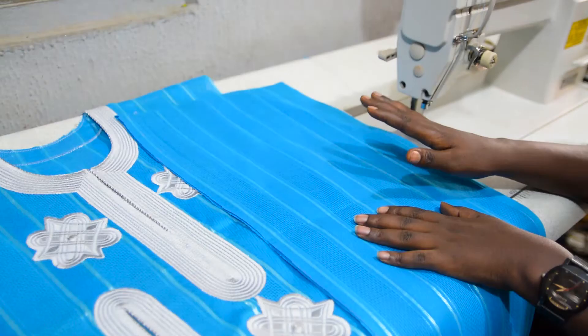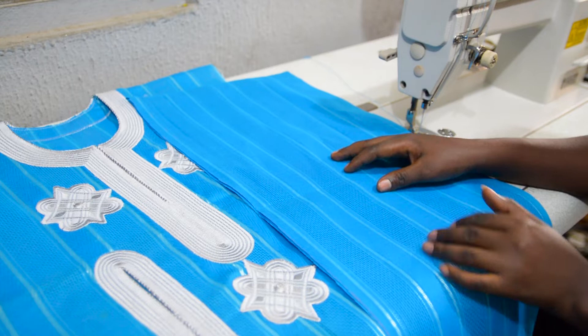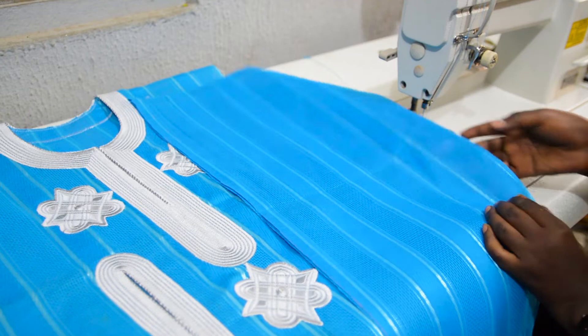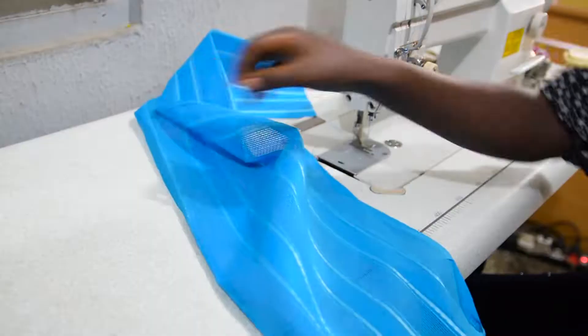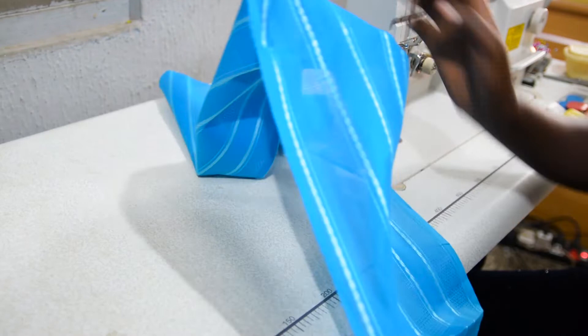The first thing is to join the three pieces together. I have one piece for the center and two pieces for the sleeve — one will be on the right-hand side and the other on the left-hand side. Make sure you indicate the wrong side and right side of your fabric. In case your fabric has no wrong or right side, you have to differentiate between them — it is very important.